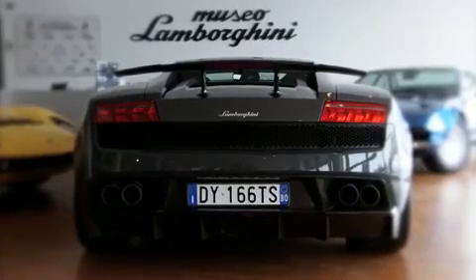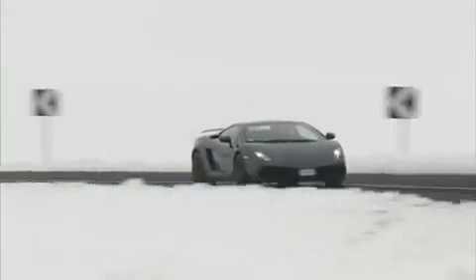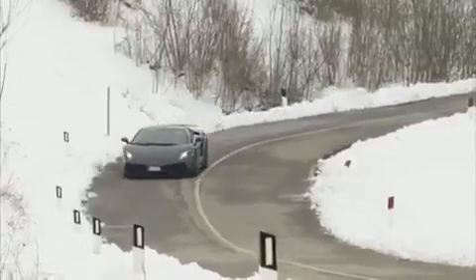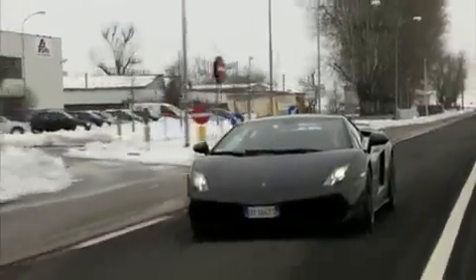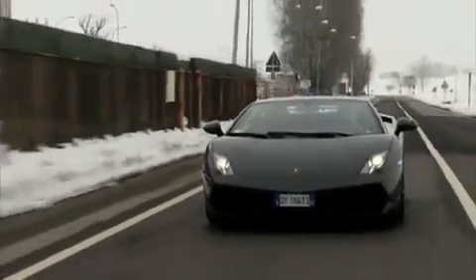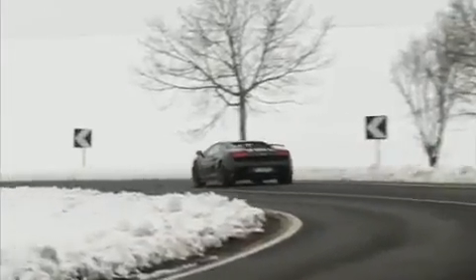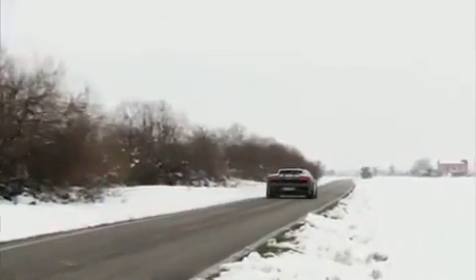So what do we think of the new Gallardo Superleggera? Well, it's awesome. You take one of the world's most expressive supercars, improve its weight-to-power ratio by about half a pound per horsepower, sharpen up the handling with new anti-roll bars, and of course we're going to like it. The more important question is how it's going to stack up against its arch rival from 20 miles away, the Ferrari 458 Italia. That one's way too close to call — the specifications are right on top of each other, right down to the 3.4-second 0 to 62 mph time they both claim.